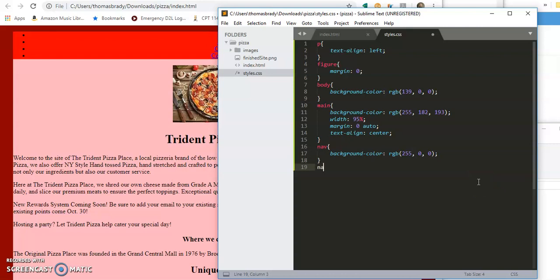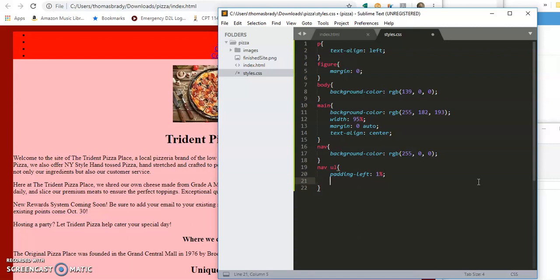So we're going to do nav ul. Okay, that's what's keeping those buttons there. And I'm going to take some of the padding away from the left-hand side. So I'm going to do padding left, and I'm going to just make that 1%. So it's going to get larger at larger sizes, smaller at smaller sizes.